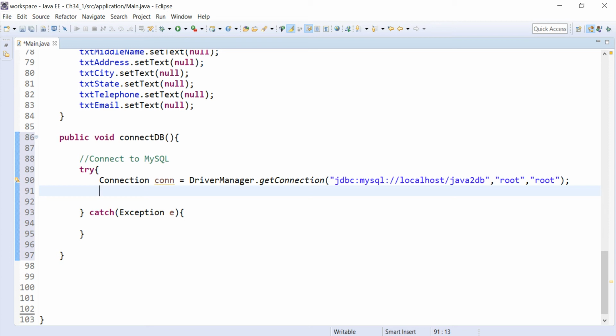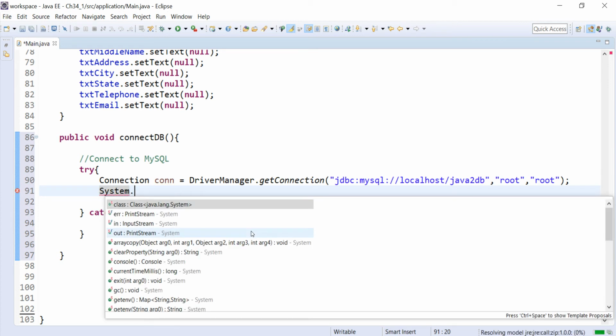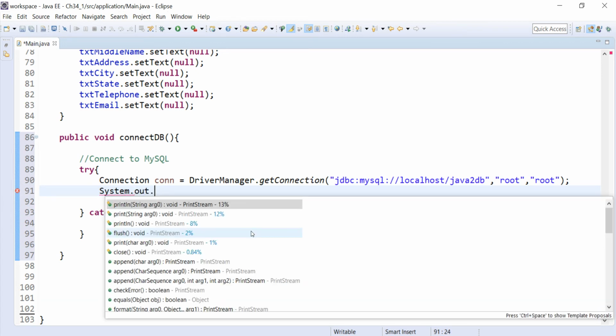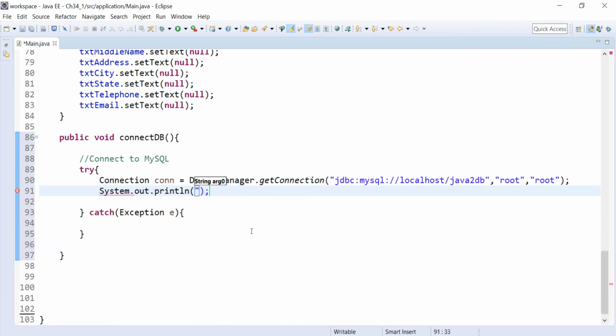Okay, you can always test, check to make sure. How do we make sure? Well, you can always print that out to the console to see if it really works or not. So you can say system out, if it's connected, right? Print line, say DB connected. Put that there.